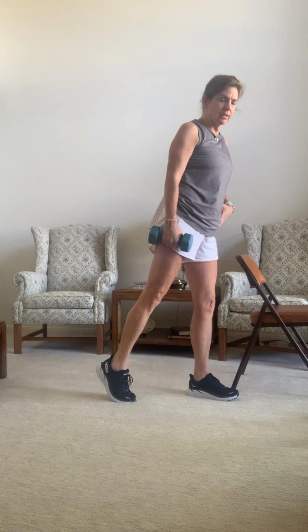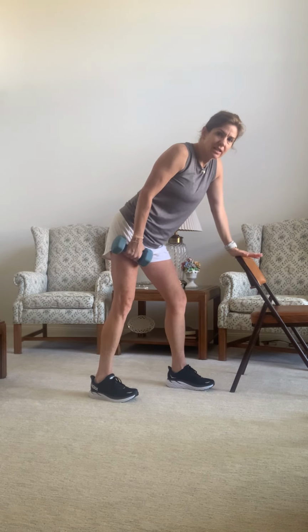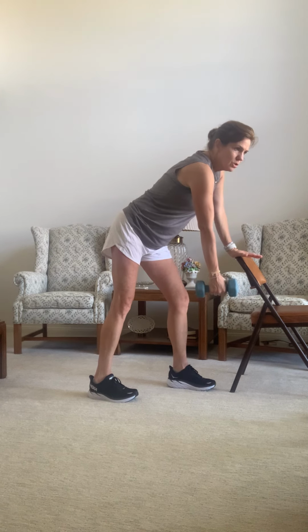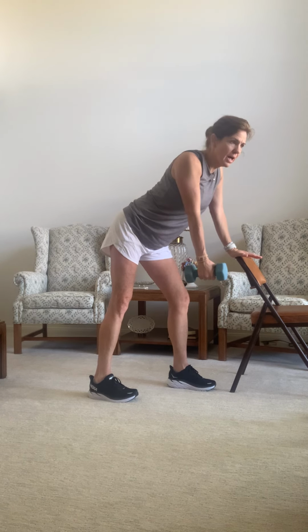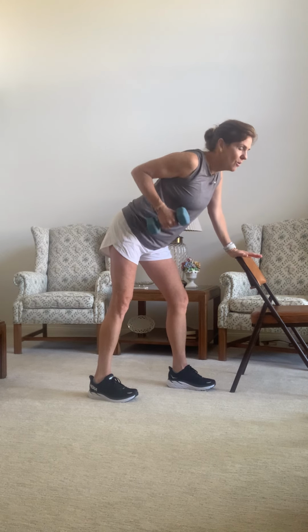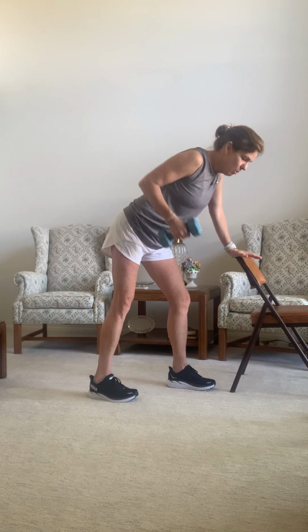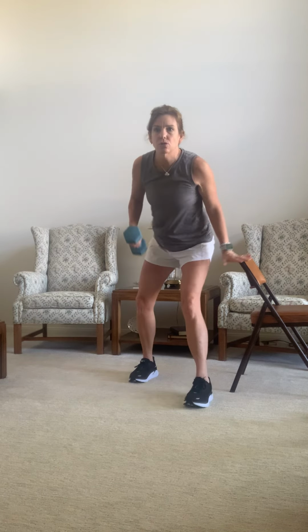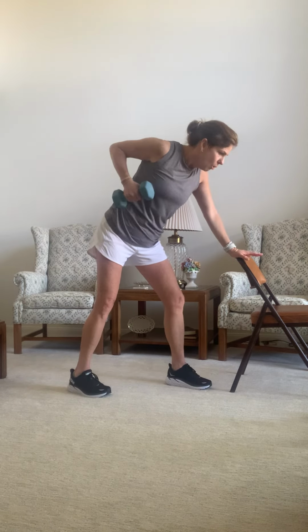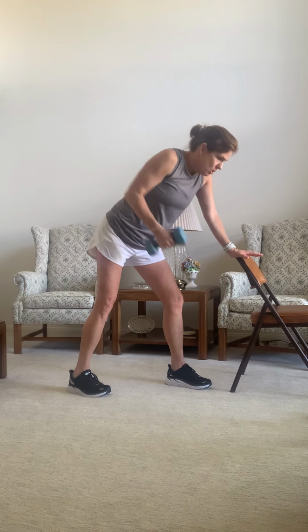The same one that you had the leg back from before. I want that arm still in your chair, leaning into it. Reach toward the floor, but shrug your shoulder back. 3, 2, and go. Row. Row. Elbow goes straight back to your rib cage, like you're starting your lawnmower. Pull. Control. Explode. Control.